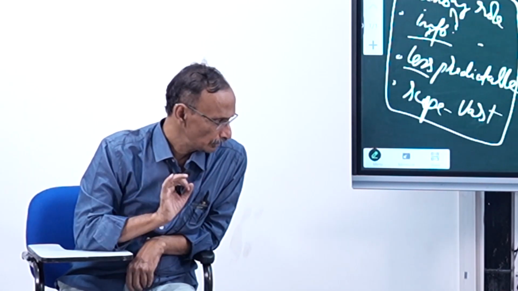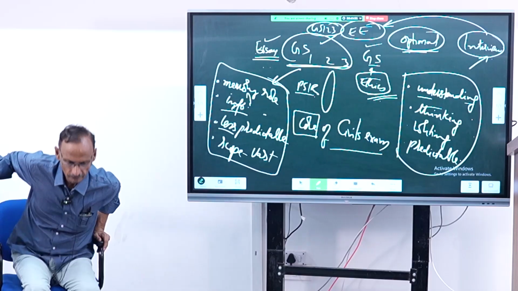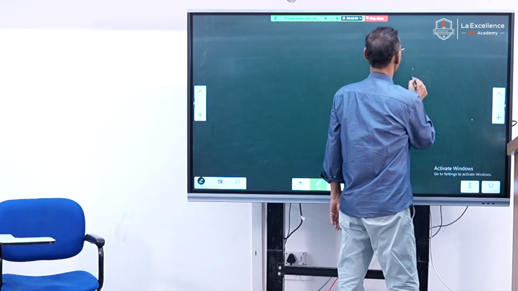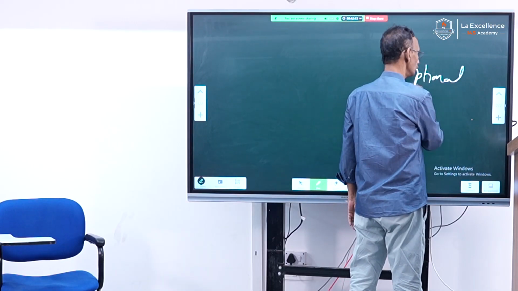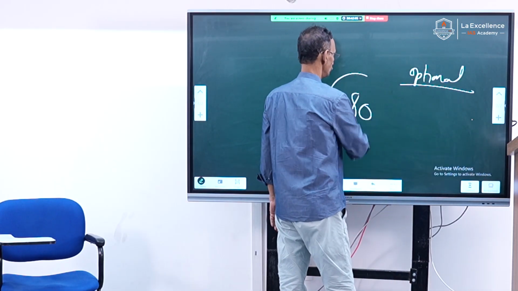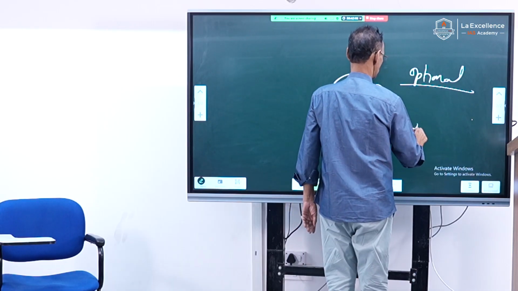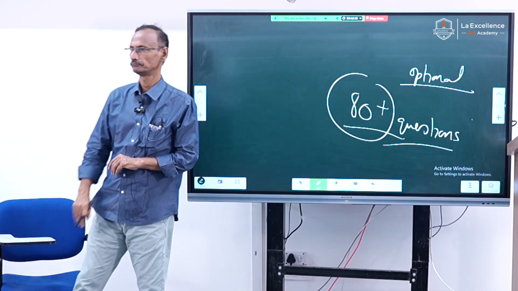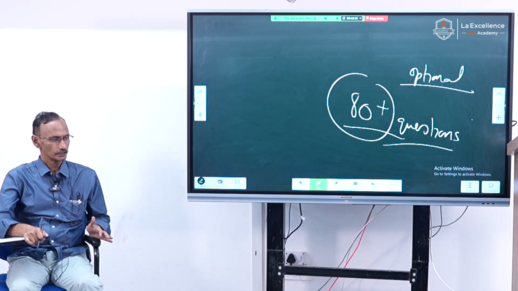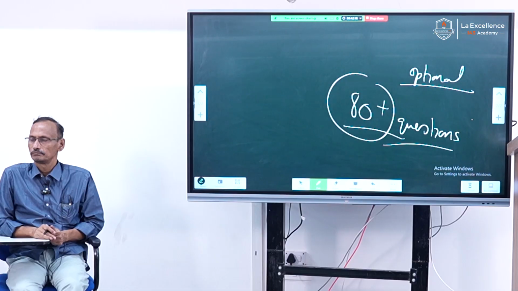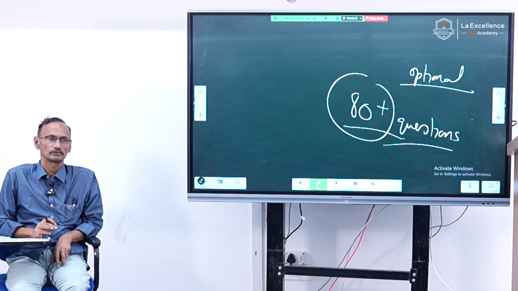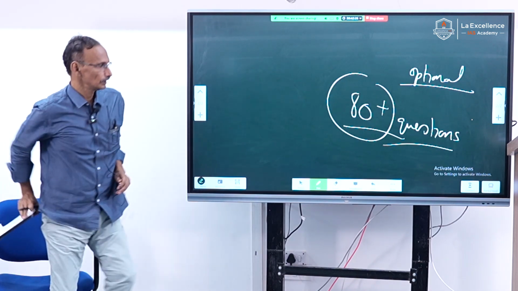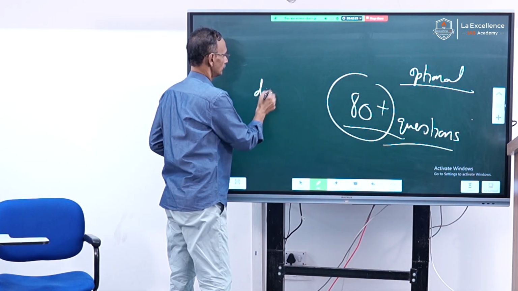Next, some of you may know, the most shocking thing about entire civils preparation and mains preparation is the fact that any optional, almost any optional, can be covered through 80 plus questions. Almost. Political science, anthropology, sociology can easily be covered just with 80 plus PYQs. PYQs that are distinct.